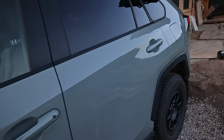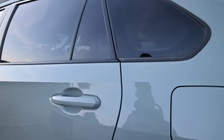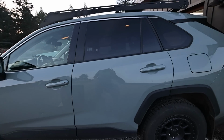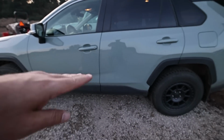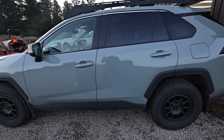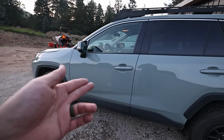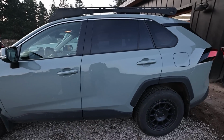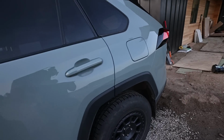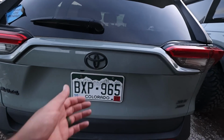Much easier to get Cooper in and out of. I won't show, Ashley's car's so dirty, but it's much lower to the ground, obviously. Less ground clearance. Again, it's not going to off-road like the Bronco, but for what Ashley uses it for, it's easier to get herself in and out of, Cooper in and out of, easier to get groceries, stuff, strollers, whatever, in and out of.